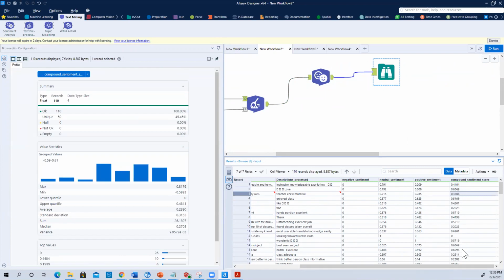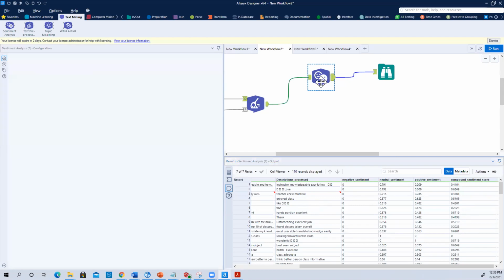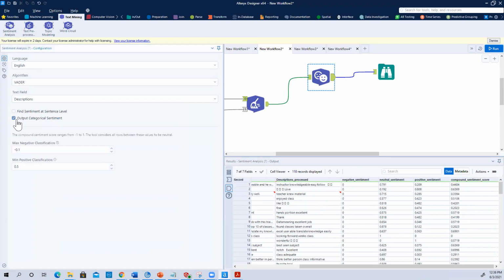All right, so if you wanted to just have the score, where you can then classify them yourself in your workflow, you could leave it like this. But if we go back to the sentiment analysis, you may want to output a categorical sentiment. So if I click on this checkbox, then I set my classification level.